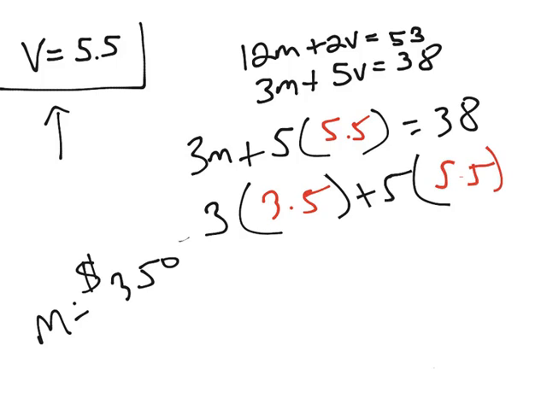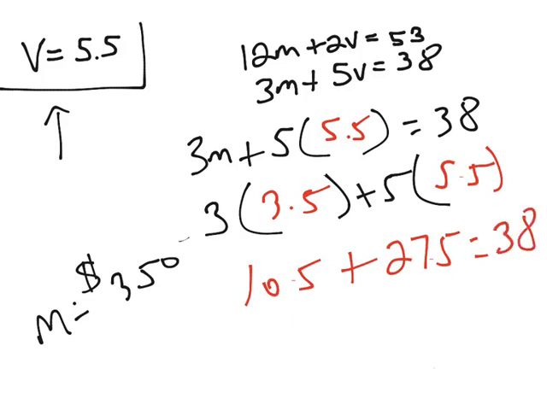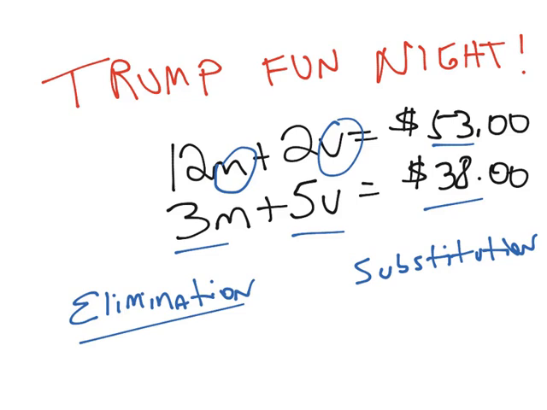So 3 times 3.5, that's 10.5. Plus 27.5. And that, if you add that up, that indeed does equal 38. And you could do the same thing for that first equation. Plug the v in right here, and then plug your m right there, and make sure it equals 53. You always want to check your work just to make sure that there's nothing fishy going on, make sure there's no conspiracies or anything like that. So double check the work, make sure it's there. Like I said, that's how you do it.